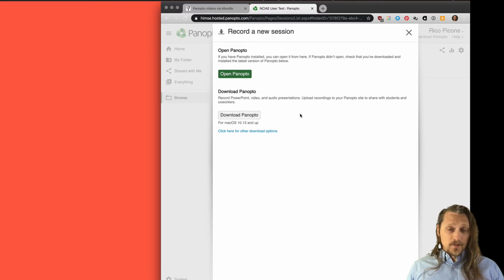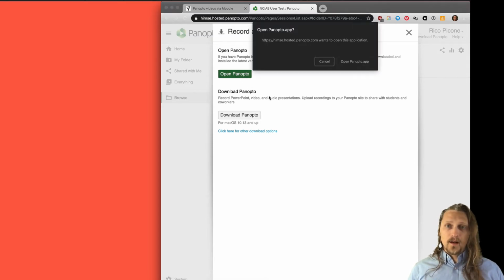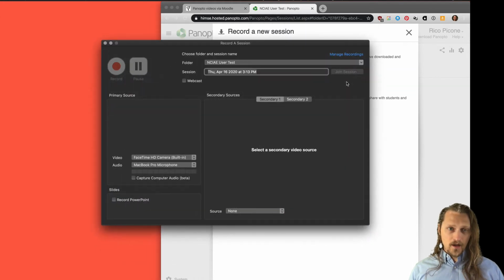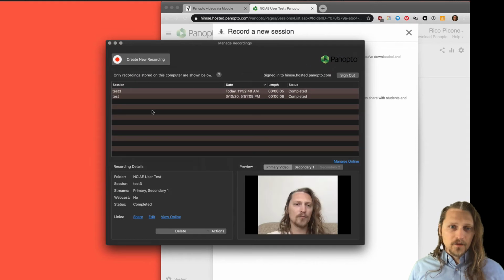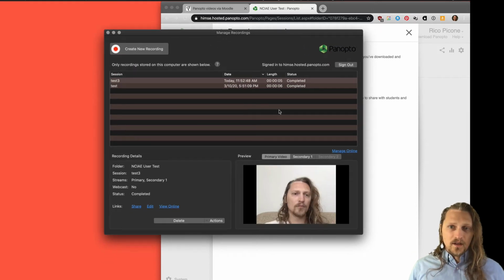It's the first time, so just make sure it's all installed correctly, and once it is, you'll be able to click Open Panopto and tell your browser okay. And what you'll see here is this recording interface. Actually, you probably will see this as your primary view first off.